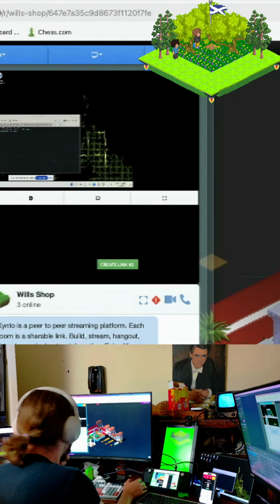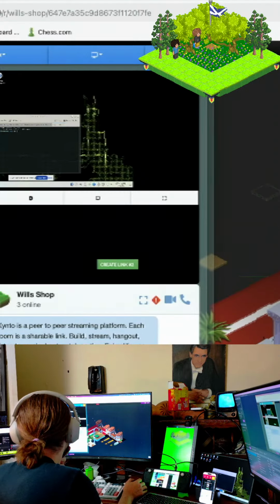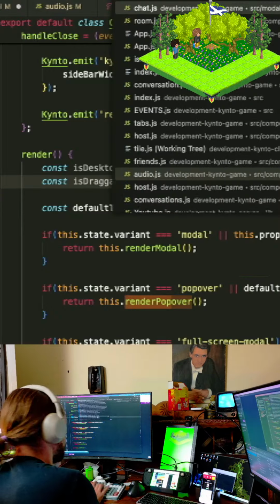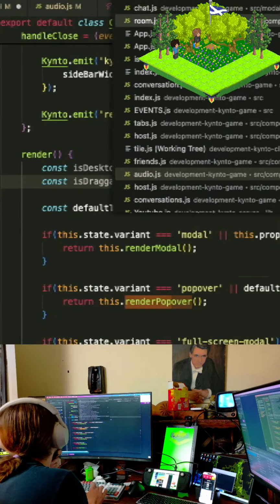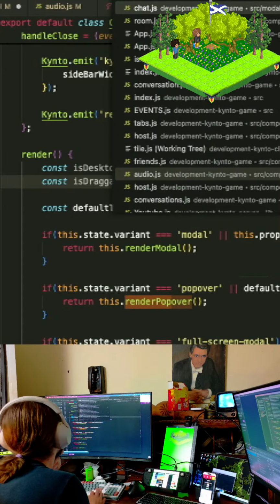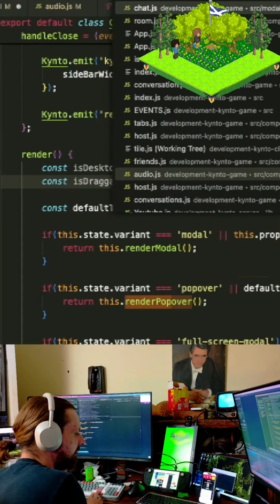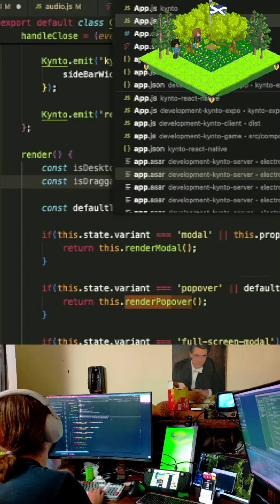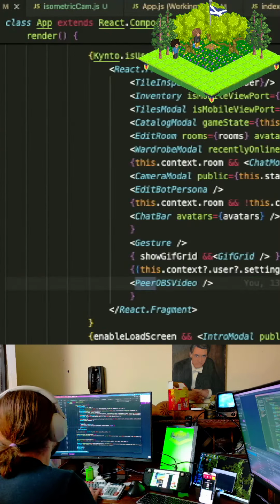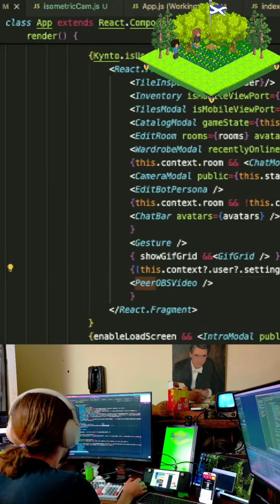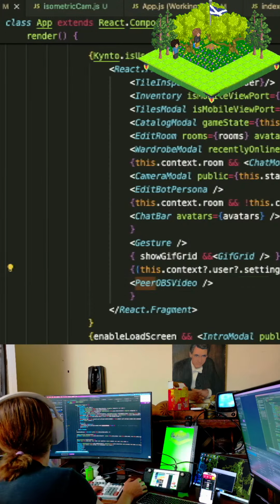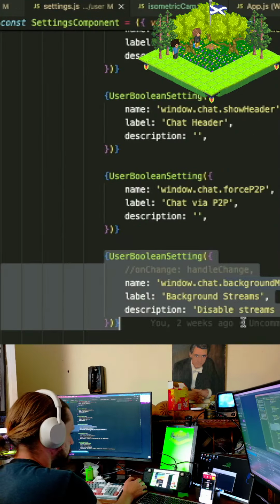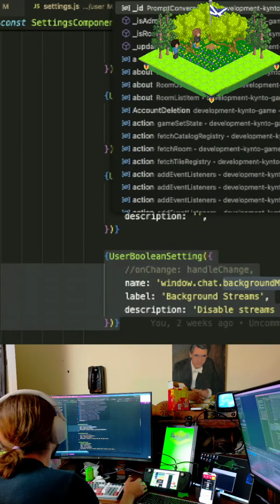Made a nice little component that ties in nicely to the user settings. So I don't have to code anything, I just have to essentially give it a name, give it a description, populate a role in MongoDB, and then that will be valid and we can save to it. Where was it? Top level. Let's see, here, OBS video, background media. So I don't think I have one. I'm going to go ahead and do a quick search. So we have it in settings, but we do not have it in our chat settings. So I'm just going to go ahead and add that.